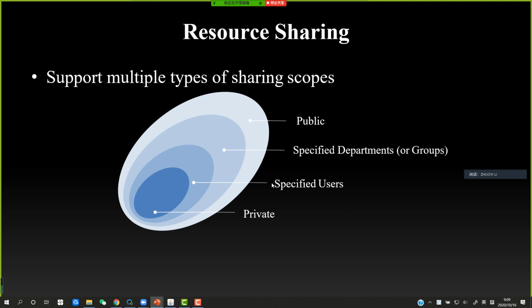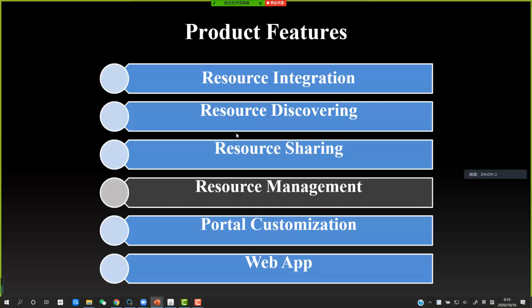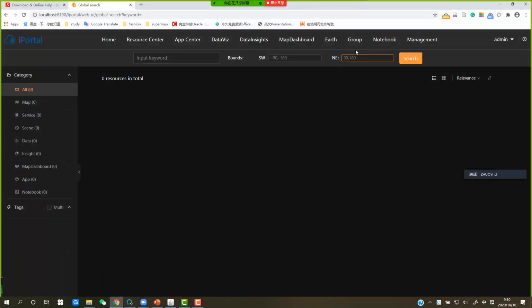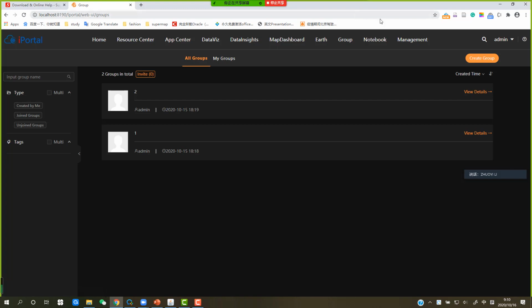Enterprises and organizations can use this resource sharing to share with colleagues, or the leader can manage the people in the organization. And we can use the portal to share our data resource, view it, browse it and use other people's resources. So let's have a look at the menu of the group.